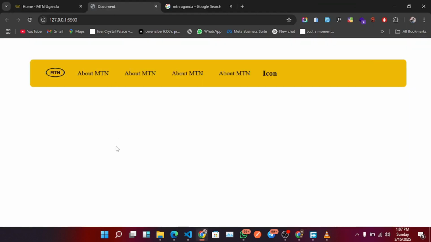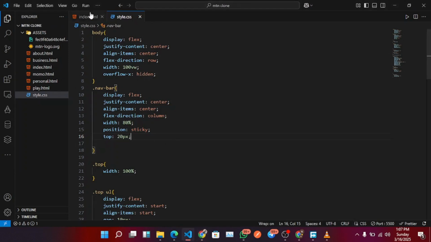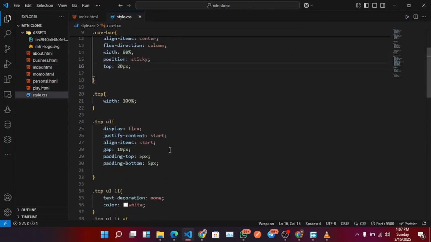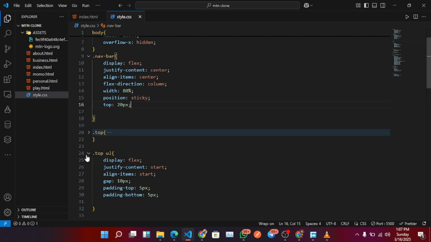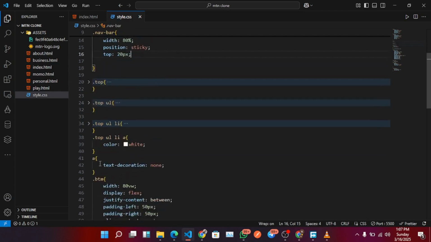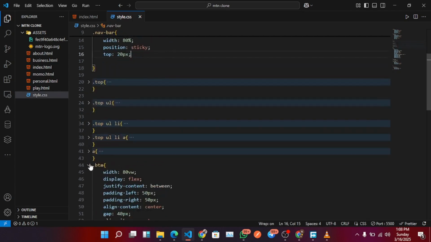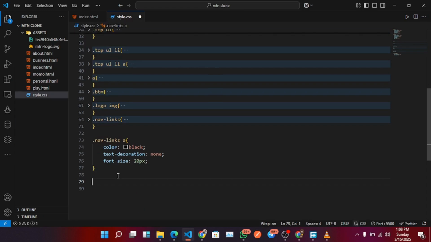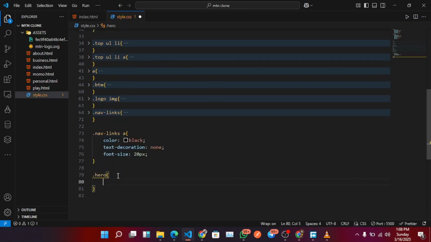We do still have this non-scrollable, so it means when we fix in our hero section, let's come and right away begin styling our hero section.